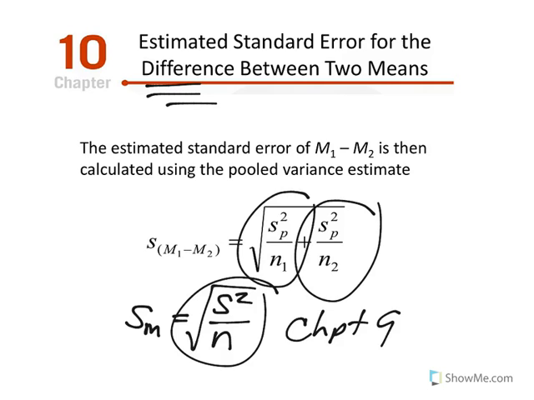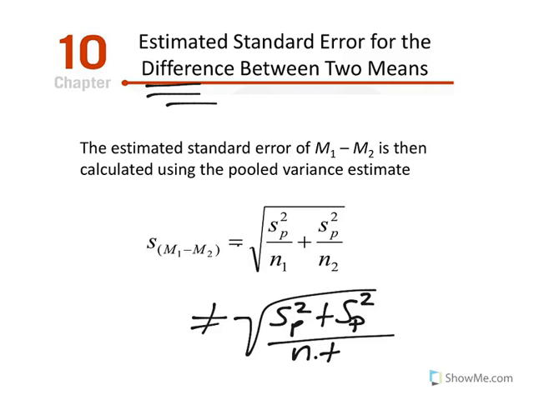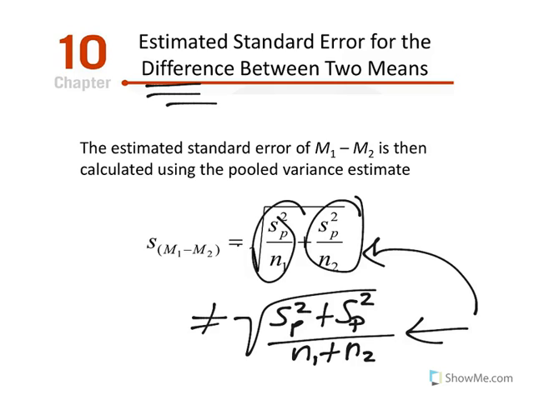And that's important to focus on for a moment here. This equation is not equal to this, which is a very common mistake students make. And most likely this mistake is made because of the equation we just presented for pooled variance. But these two things are not equal to one another. This division does not go all the way through, and you should consider these as two separate fractions that need to be summed together, and then we take that summation and take the square root.